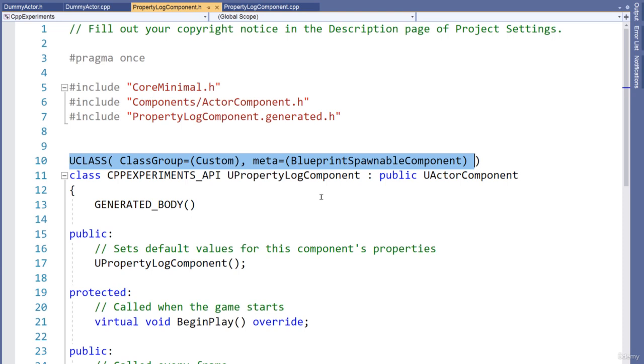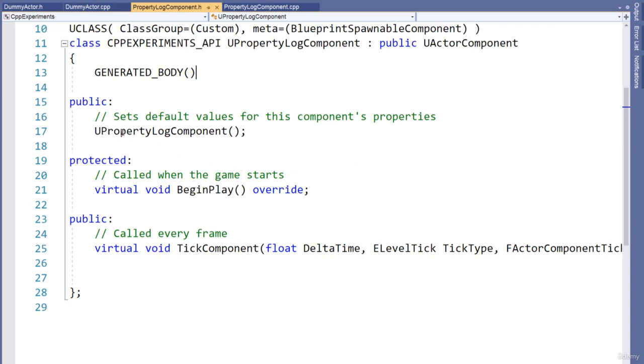So basically in blueprints we can click the Add button and then add the component to a blueprint or to an instance of an actor in the level. Don't worry about meta specifiers for now, the plan is to discuss those in the next module. Notice what we have with this class. We have the constructor, BeginPlay, and then also TickComponent, which is called every frame. So this is similar to the actor class that we've seen before.